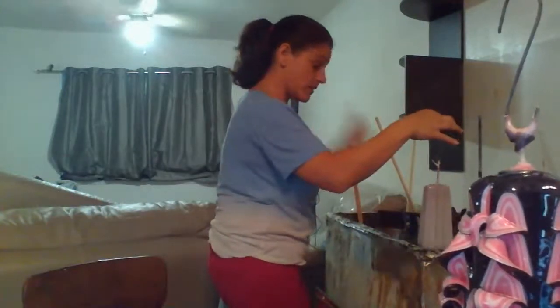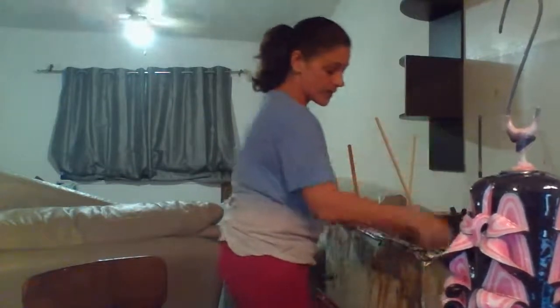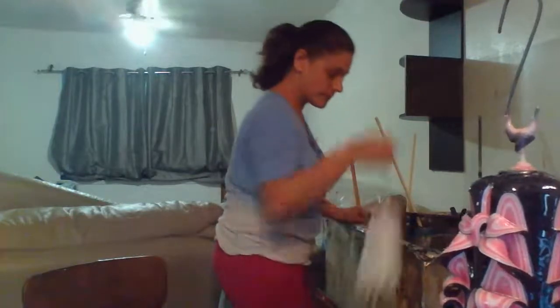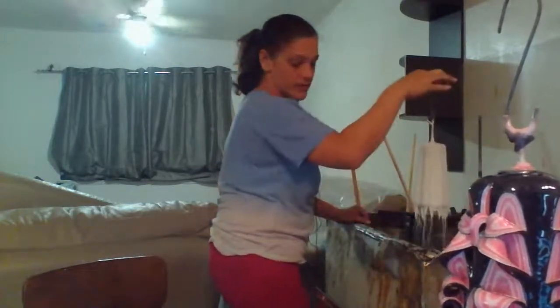My wax right here holds like 12 colors, but I mix and match colors, so I can just about make any color you could ever imagine just by mixing the colors together. Put white in between the layers.